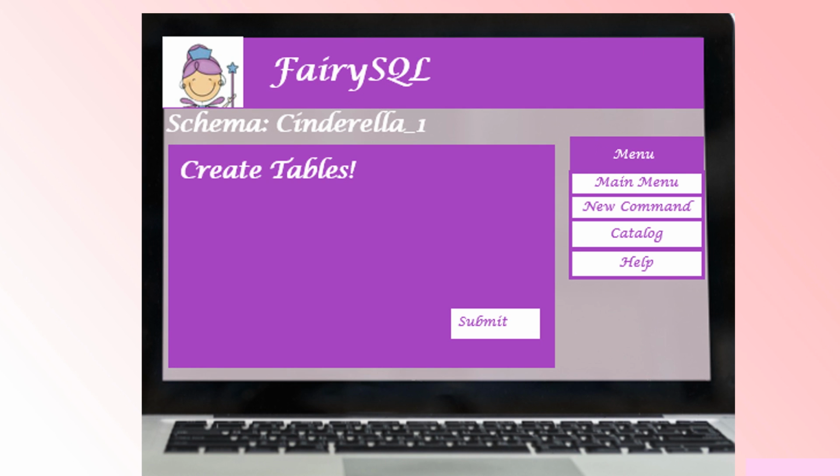This would bring her to a screen where she could type SQL statements that would get the database to do what she wanted. This screen would accept SQL statements to create tables, but it would also accept statements that insert data or extract data. But since we are talking about creating tables here, we are going to focus on the SQL create statement and what words Kathy would need to enter to create all of the tables she and Cinderella discussed.